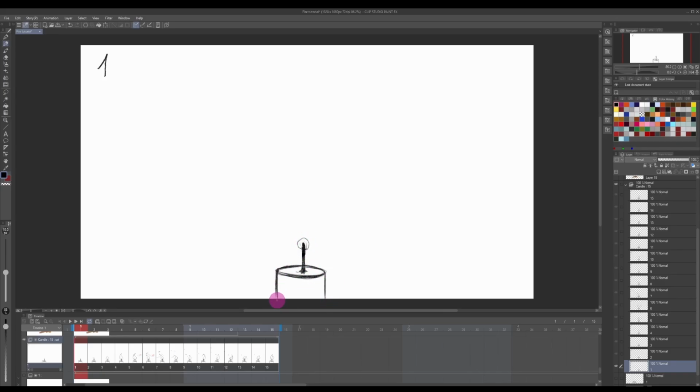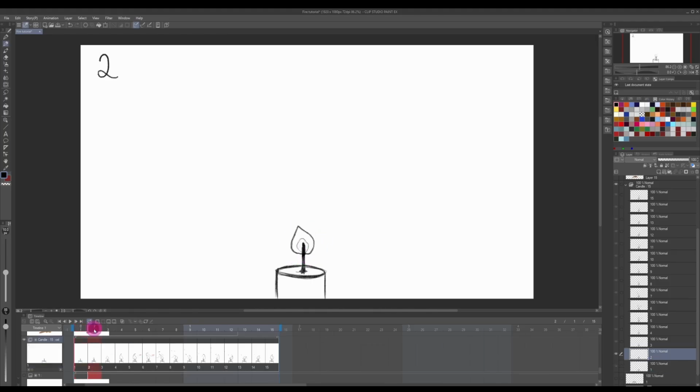A candle is usually a rectangle with a circle on top, or you can look at it as a cylinder. And then it has the wick, which is just literally a straight line. And at the top, in my first frame, I have just drawn a little blob. This is sort of like the candle has just been lit and the fire has just begun. In the next frame, frame number 2, we just want that same blob to expand a little bit more. And it's already starting to have that kind of droplet shape that I mentioned.